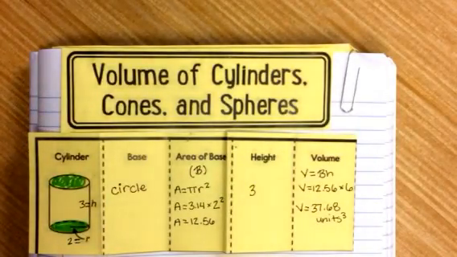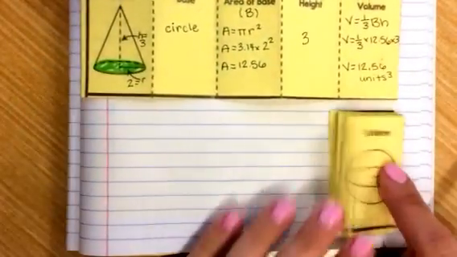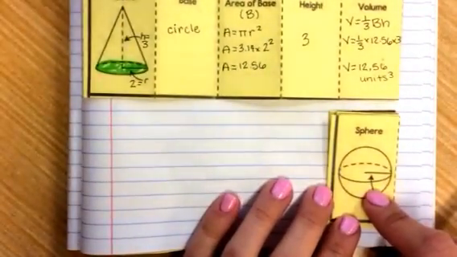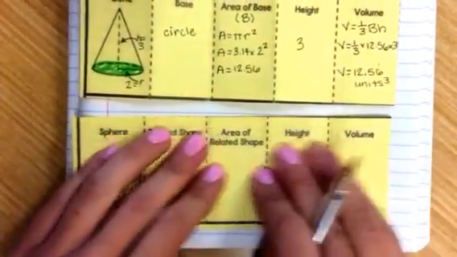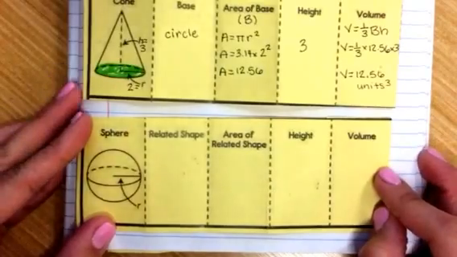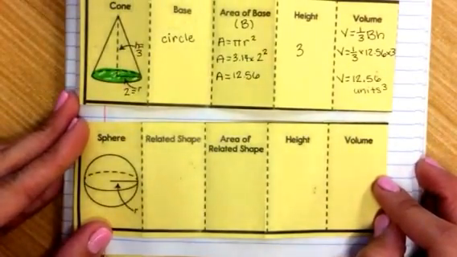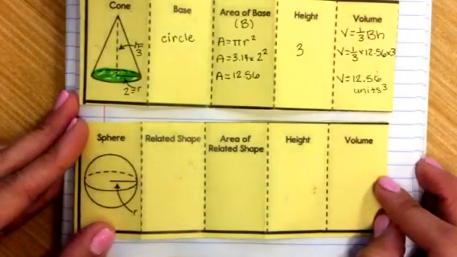Okay, today we will be looking at volume of spheres. Let's go ahead and go all the way down here and look at what a sphere looks like. It's just like your basketball, your baseball. Let's go ahead and expand this. Now through this little foldable, we're just going to explore where the sphere formula came from, okay? And then remember that your star chart gives you the formula for a volume of a sphere.